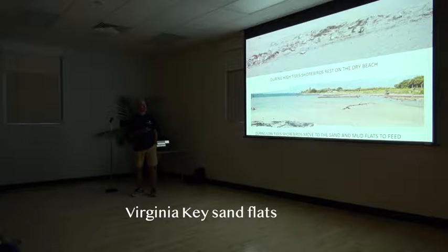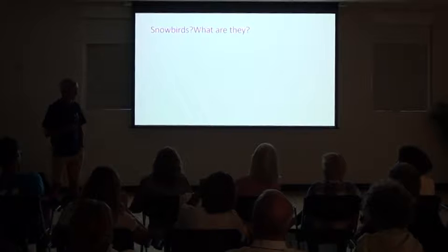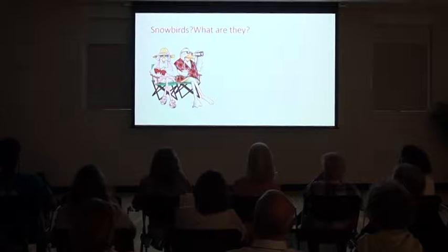This is a picture of the sand flats in Virginia Key on the Bearcat side, and these are photos of the piping plovers in Crandon. The title of my talk was 'Snowbirds.' What do we call snowbirds? They're the ones that come here when it's warm — they're Canadians, New Englanders, New Jersey folks. Those are the snowbirds that most of you are familiar with. Kind of like these birds, right? These are snowbirds. They are a very important part of the Florida economy.